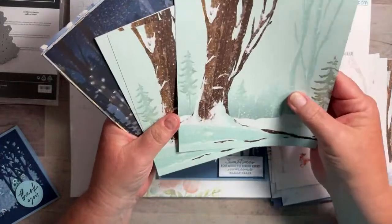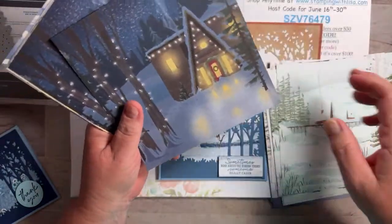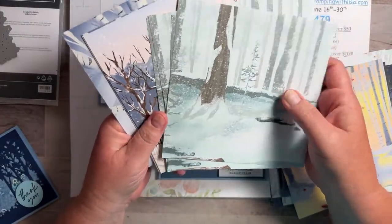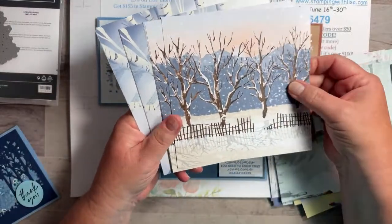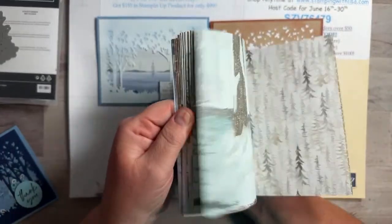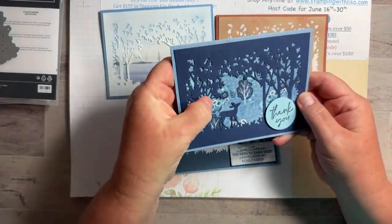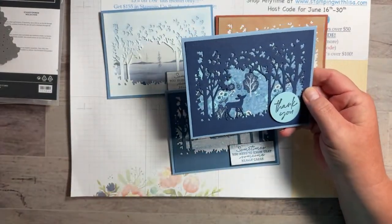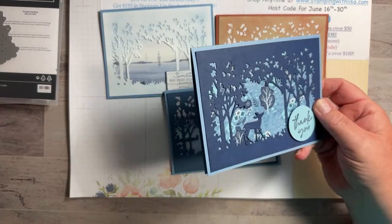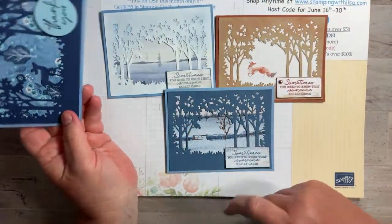Yesterday I got together with my girlfriends, my upline, and we did some stamping. Everybody brought a shoebox swap. My friend Michelle Burkett brought a card I'm going to show you. This is all the card pieces on the front, and on the back it's just regular plain design. This was Michelle's card yesterday, and when she showed it I was like, oh I've got an idea for a video for tonight!